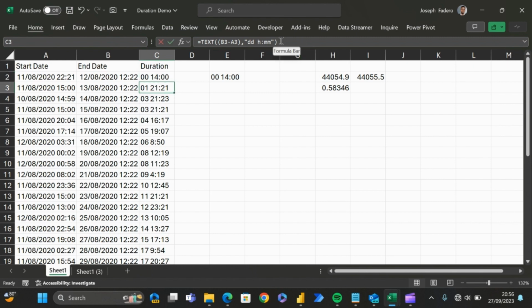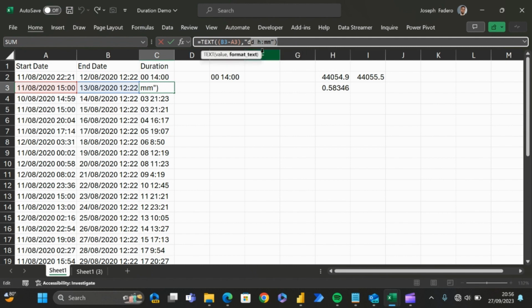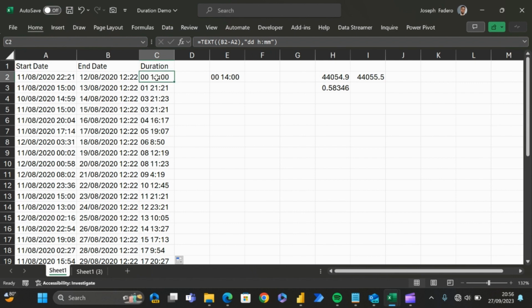So right now, I just want to make this appealing. With this, I can tell that this is the days, this is the hours, this is the minutes. I can tell that by looking at my screen, but I want the user to be able to tell this as well. So right now, I'm just going to do this.